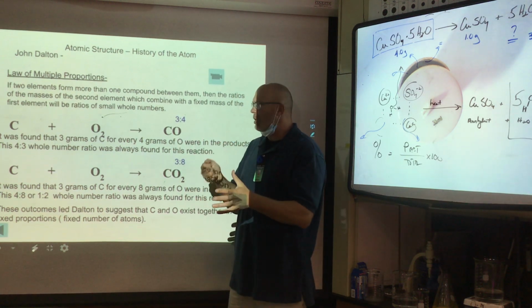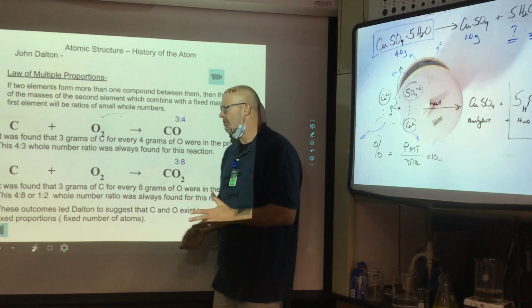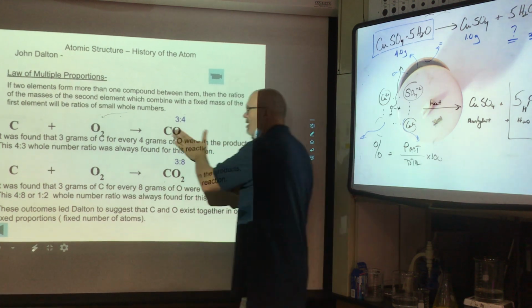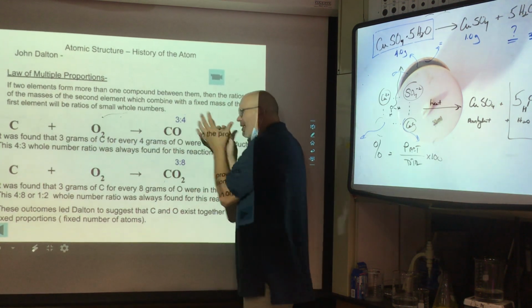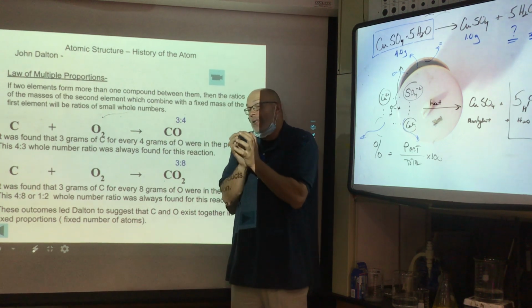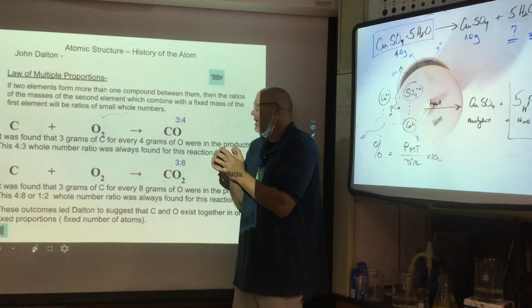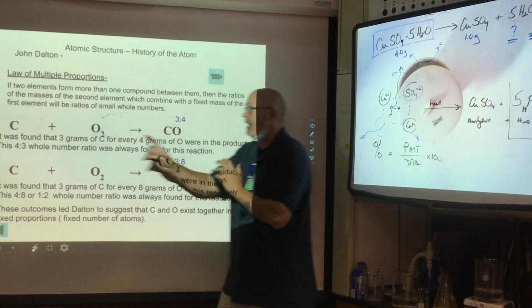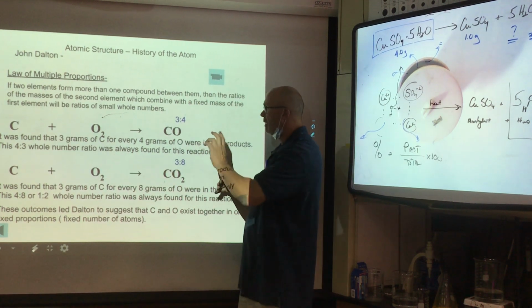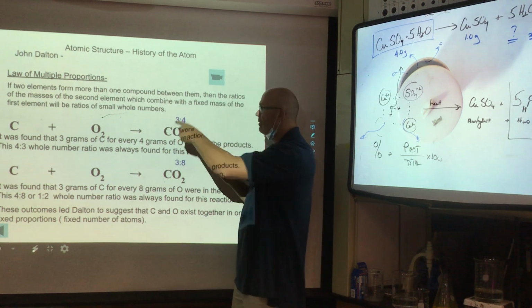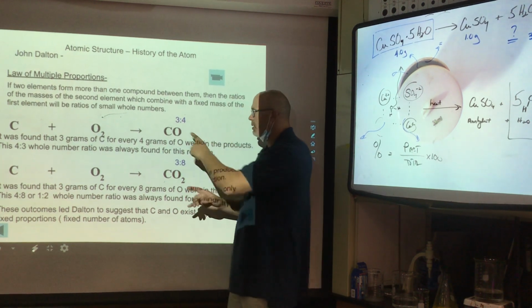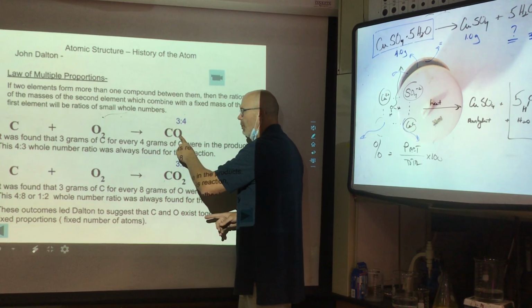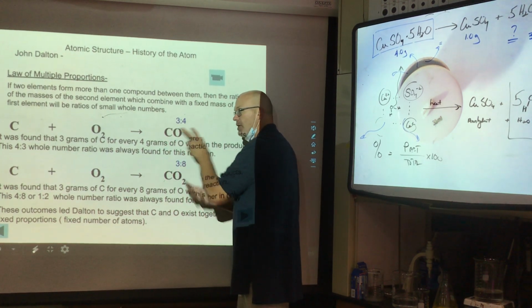And when he burned carbon with oxygen, he collected a gas. He didn't know it was CO or CO2. We don't know any of this. But he knew he collected two different gases because they had different densities. And then when he analyzed them from their chemical reactions, in this case it would be an adding mass reaction, but in any case, he found there was a ratio of mass. There was a 3 to 4 ratio of carbon mass to oxygen mass in this kind of gas he collected.